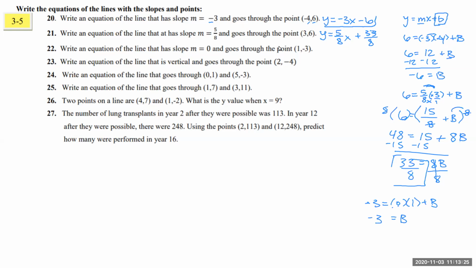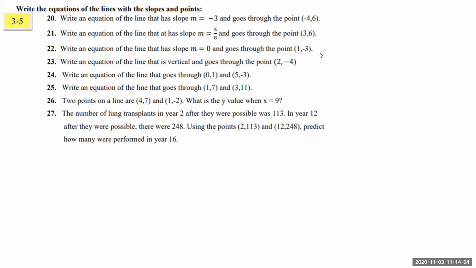Then putting that back in the equation, we have y equals, and when your m is 0 you have 0 times x, and 0 times any x that you put in here is going to be 0 anyway. So we don't even have to write that part of the equation, and we can just put the b, which is going to be -3. And this makes sense because that kind of graph does have a slope of 0. It's just a straight across line that goes through y equals -3. Okay, so there are the equations for the first 3.